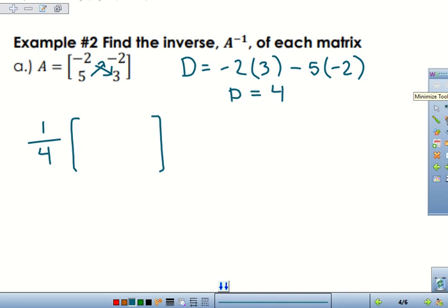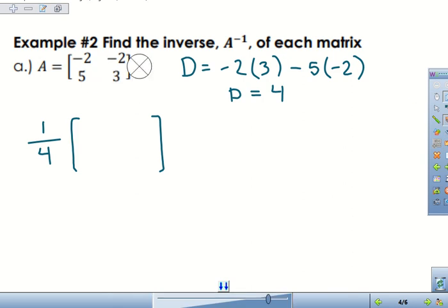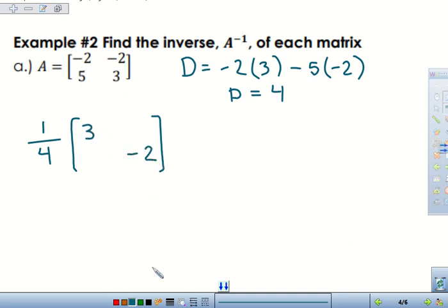So if we look at this matrix right here, we're going to apply the rule, okay? Diagonals, top to bottom, swap. So these guys are going to swap positions. Everybody good with what we did there? Okay. Diagonals, bottom to top, their signs drop. So this one's a positive, it's now going to be a negative. And this one's a negative, it's now going to be a positive.